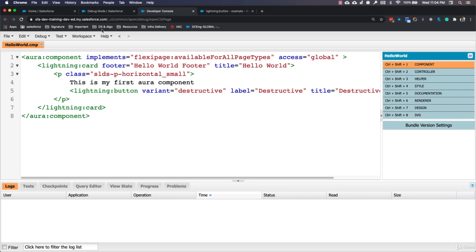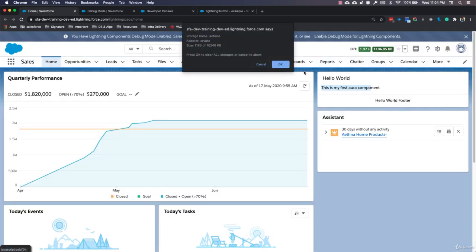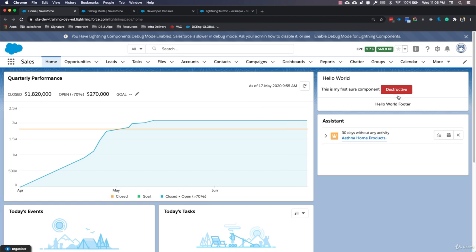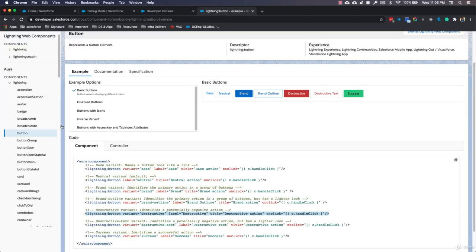And let's save it. Now if we'll go back to our home page, clear the cache and reload the page, you would see that now we have a button as well in our card body. So it's very simple to use. You can copy whatever you want from this component library.